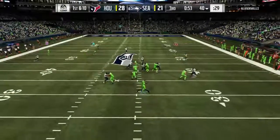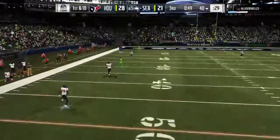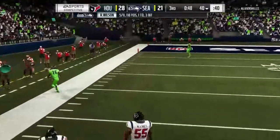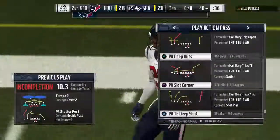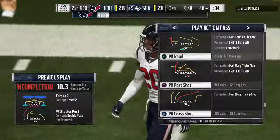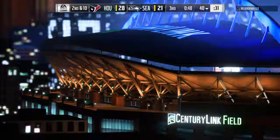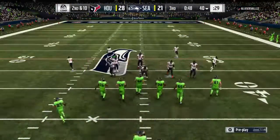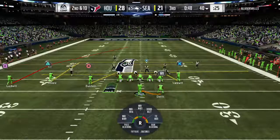Play action. It's Wilson. He lets it fly for Lockett. So they took a shot on first down but couldn't connect. They have not gotten him going at all. Tried to spark something there with a longer throw, unable to complete it. But you have to keep trying. He's one of their best playmakers. No matter what it says on the scoreboard, you're always trying to get him the football. So second down and 10.